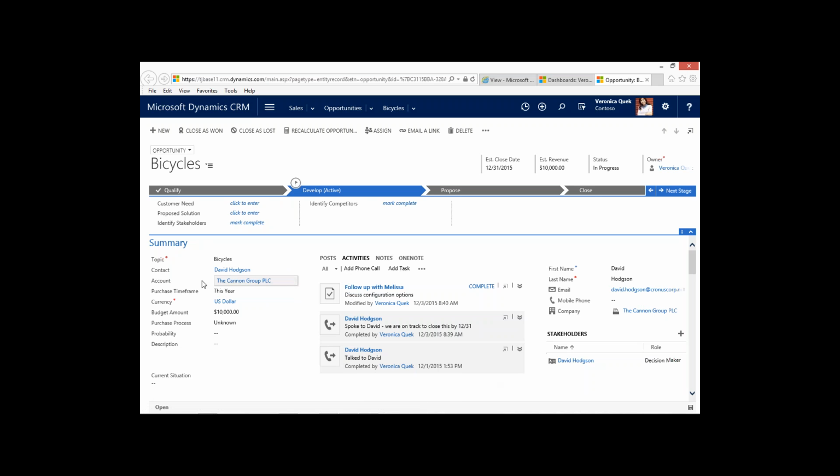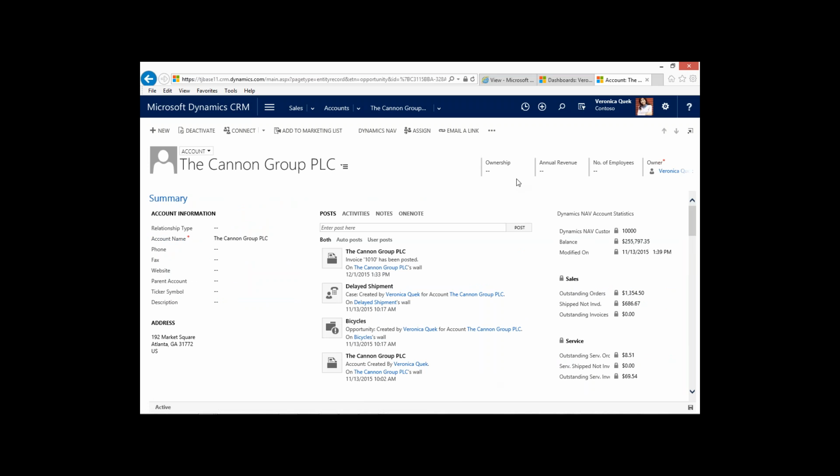And even to the point, I'm going to go into my Canon group account. In CRM language, an account is typically a customer. You can see NAV information, and if you're a salesperson or someone who is an account manager, this is important information to have. What's the balance on the account? How many sales orders do they have outstanding?